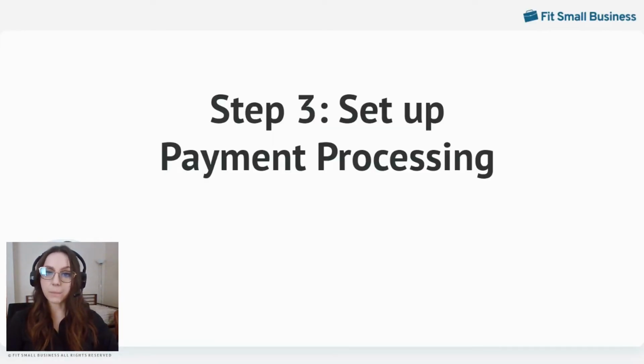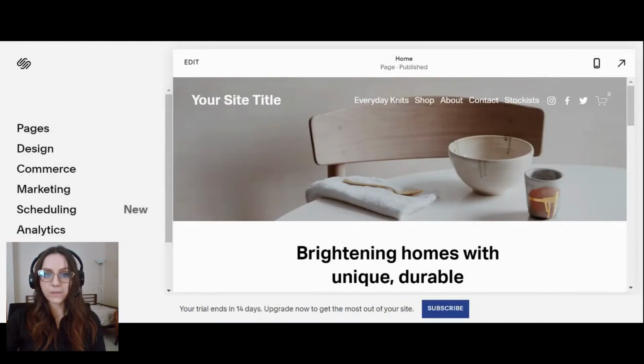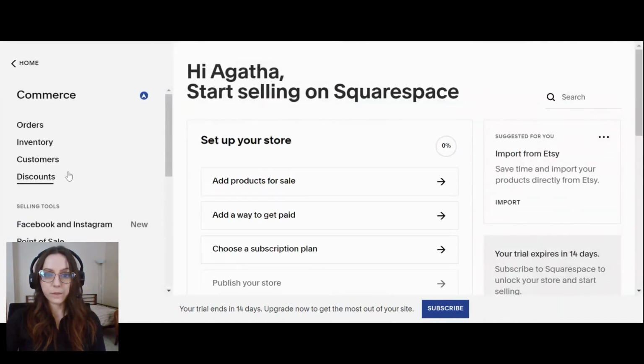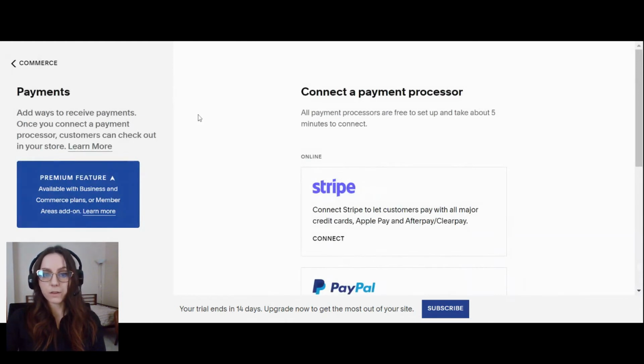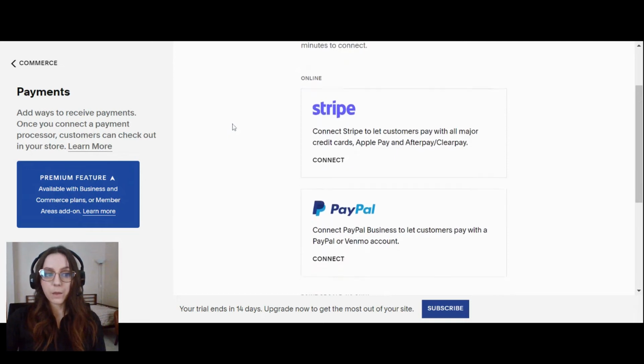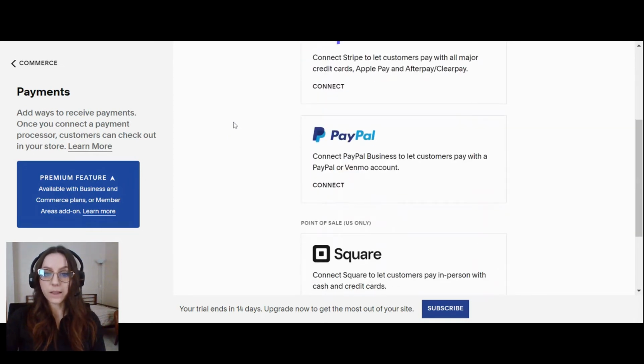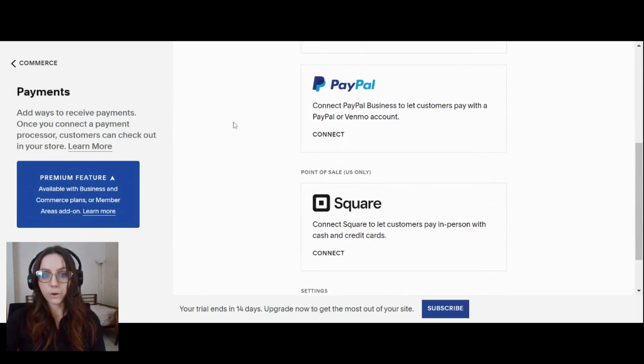The next step is to set up payment options to be able to process payments. This involves configuring your store's currency and connecting to any of Squarespace's payment processors. To do this, navigate to your store's commerce options again, and then click on Payments under the Setup column. Note that the payment processors in commerce are separate from those that you have set up with other Squarespace products, such as scheduling. Squarespace supports Stripe, PayPal, and Apple Pay for online sales, and it integrates with Square for in-person sales in the United States.